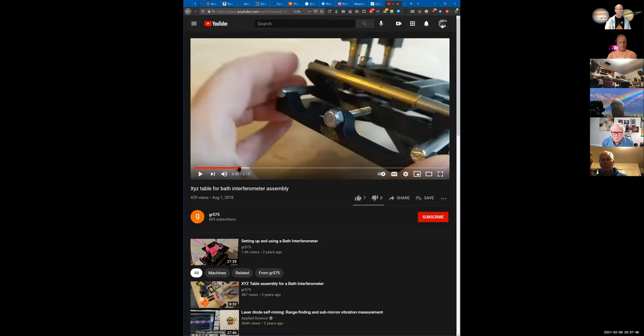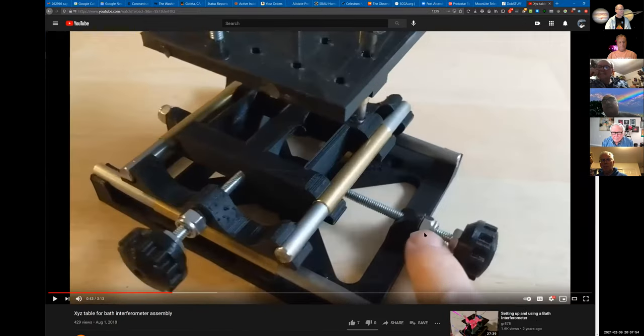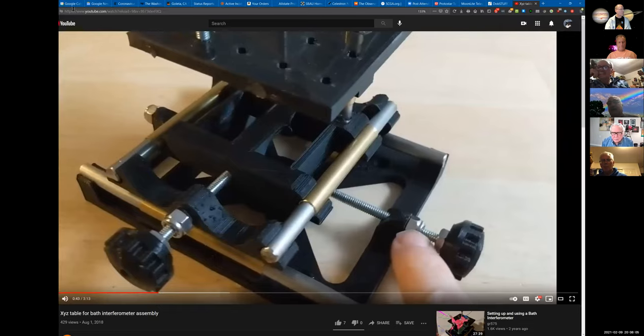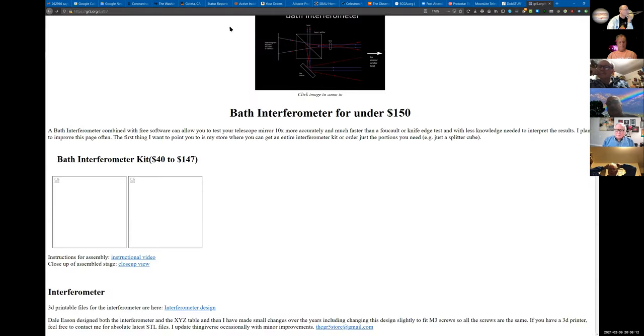But you can see there's your little brass tubing and stuff, and the rod slides on it. But heck, if you really want to, they sell you the hardware, the knobs, everything for about $40. And they claim you can get the whole Bath interferometer, the whole thing, for under $150. I just don't know if I want to spend that right now.